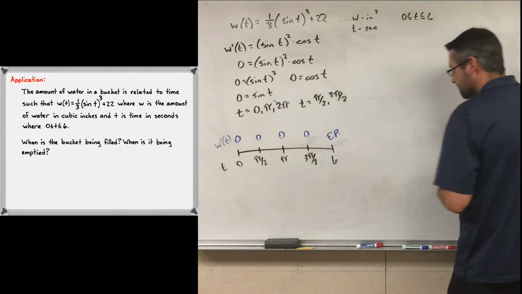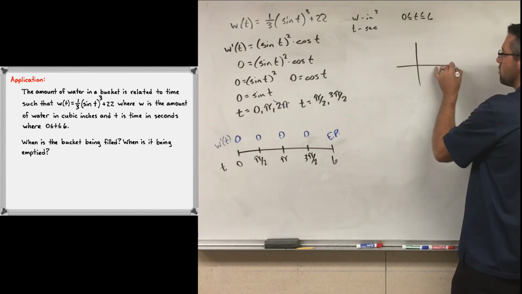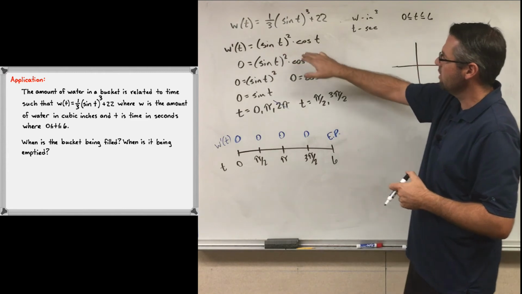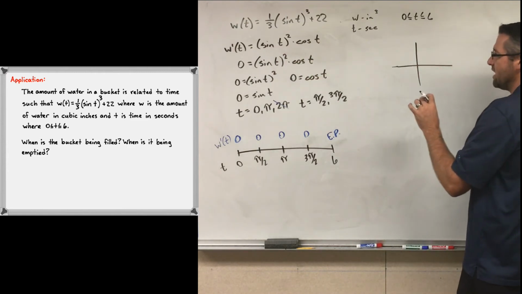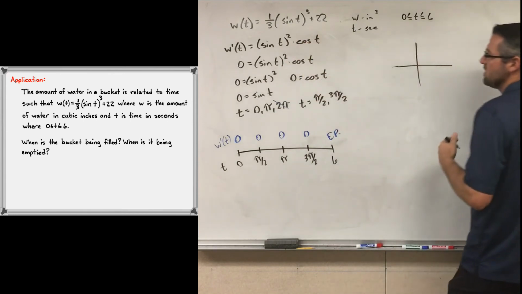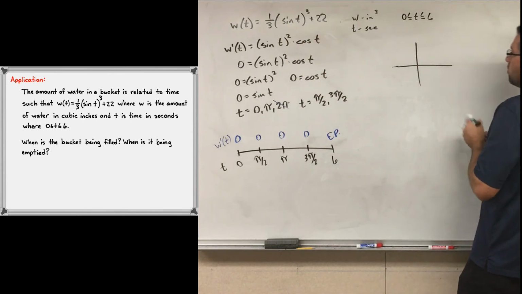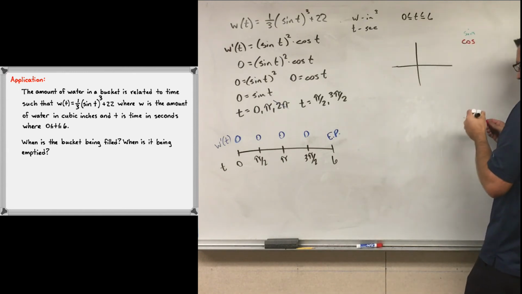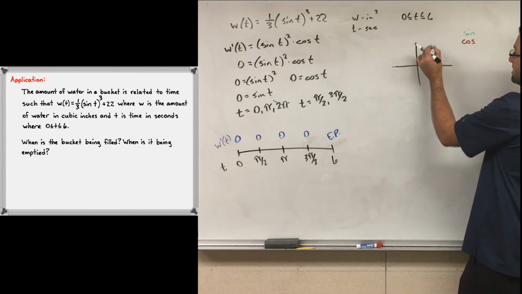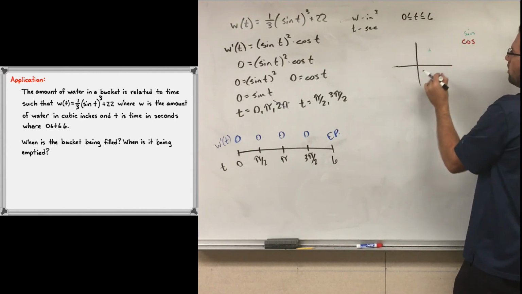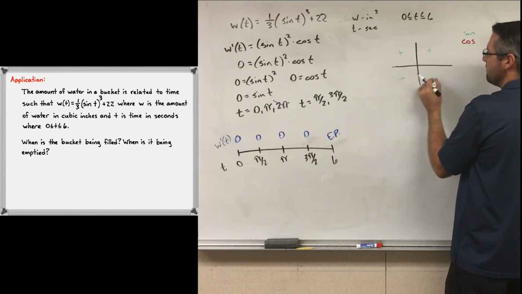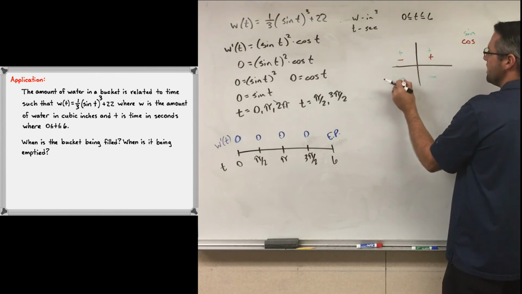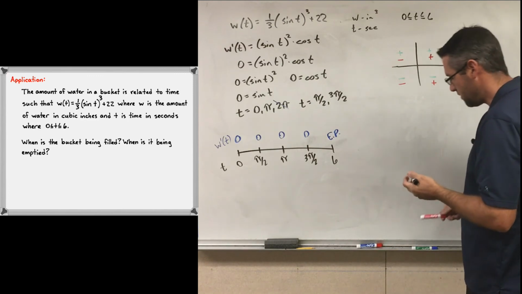So what I'm going to do is I'm going to look at my unit circle, right? And thinking about my unit circle, because our derivative function is all in terms of sine and cosine, what are the signs of sine and cosine within each quadrant? So we'll say for sine, I'll use the green, and for cosine, I will use red. For sine, the sign of sine is positive in quadrant 1. It's positive in quadrant 2. It's negative in quadrant 3 and negative in quadrant 4. And then for cosine, it's positive and then negative and then negative and then positive. Okay? Watch how this is going to help us out.